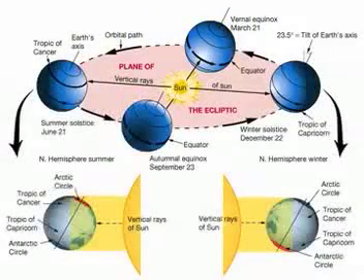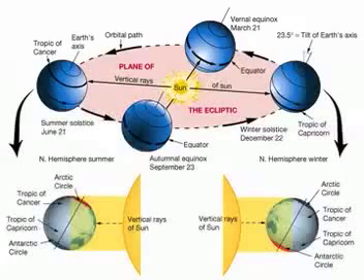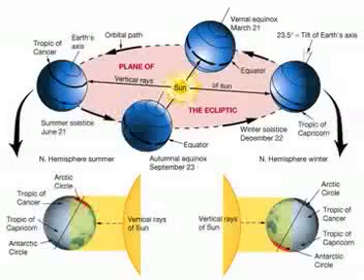So here's the picture. Let's start at the summer solstice on the far left. Now look at the bottom picture. You can see there's the northern hemisphere. You guys can see Australia down in the southern hemisphere. So in our northern hemisphere summer, you can see that the northern hemisphere is pointed towards the sun, and so what it's receiving is more direct sunlight. Now if you look at Australia during the same time, it's receiving sunlight at a lower angle, and so more of it is being absorbed by the atmosphere, reflected by the atmosphere, and actually reflected by the surface of the Earth, and so you're receiving less solar energy, therefore it's colder.